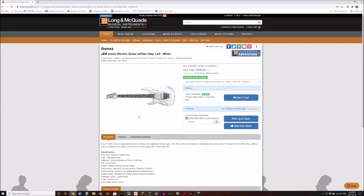The frets are great. Jumbo frets, definitely. Good fret work on it. Couldn't have asked for nicer fret work. Double locking tremolo bridge, yep, we're right up there. The pickups, we have a Quantum neck pickup, passive ceramic, a middle that's passive Alnico. I don't know what version of Alnico, but it sucks. The output is extremely weak and crummy in it. A passive ceramic Quantum pickup as well in for the bridge. The color of the hardware is called Cosmo Black. How about we just stick with black, okay? Works for me. And of course it's a 25.5 scale with a 43 millimeter nut width.